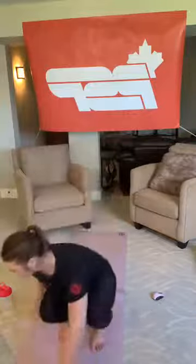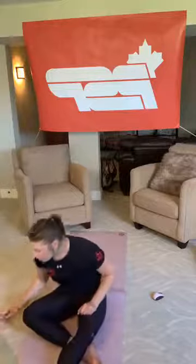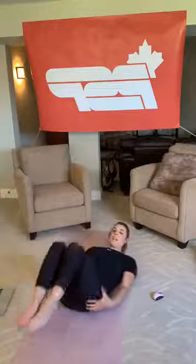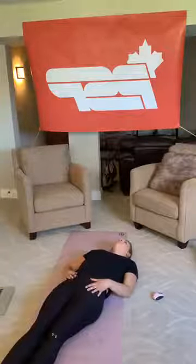All right, allow yourself to come out of tree pose. We're gonna come down to the floor. We have about 10 minutes left. We're nearing the end of our practice. We're going to lie on our backs. I will turn just ever so slightly so that you can see me. We're going to lie on our back. We're going to have both feet flat on the floor.